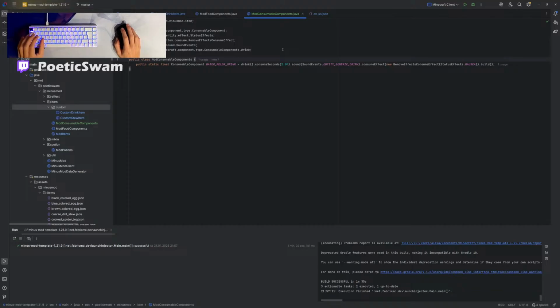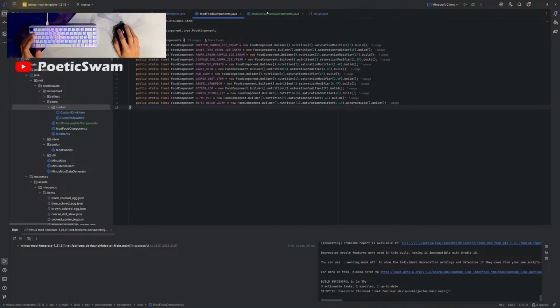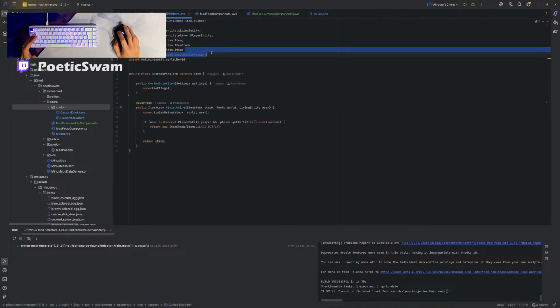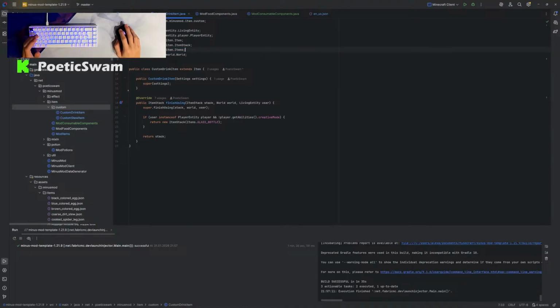But this is probably the cleanest way to initialize a drink, I have to say. Because I give it a food component, a consumable component, and then I initialize it. And that all without overrides or anything.